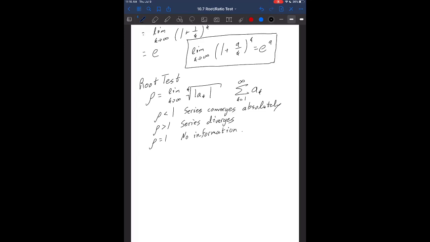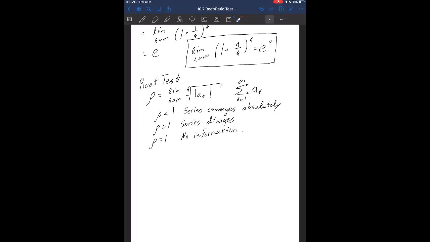So, in general, if you can prove things using the root test, you can prove them using the ratio test, but not vice versa. The root test, which I think is something they don't even talk about in the book, will always give you a stronger result than the ratio test. What I mean by that is that the range of values where rho is equal to 1 is smaller in the root test than in the ratio test. It is able to determine a few more sequences in this case.